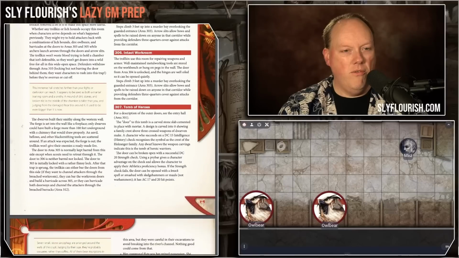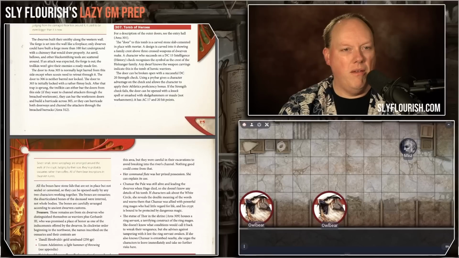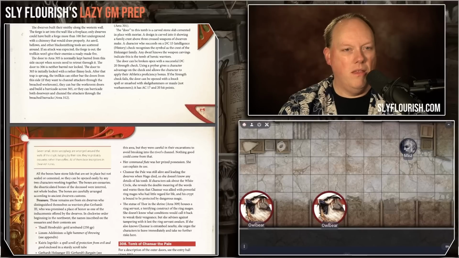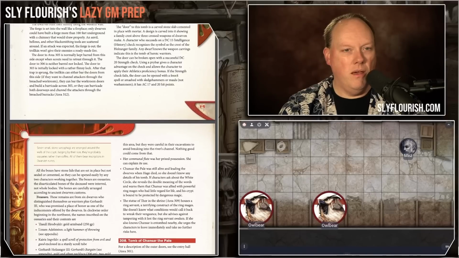307. Tomb of Heroes. Door to the tomb, a carved stone slab. Family crest showing 3 crossed weapons in dwarven make. Symbol of the crest of the Holzanger family. This is for heroic warriors who served the Holzangers. We're going to throw this right into our secrets and clues.